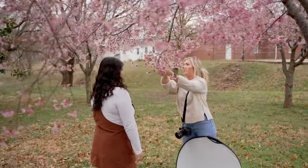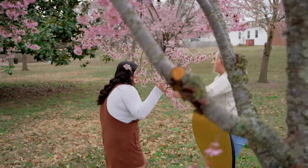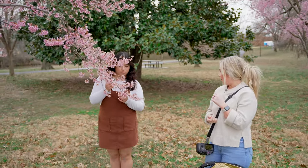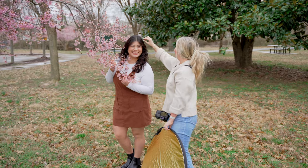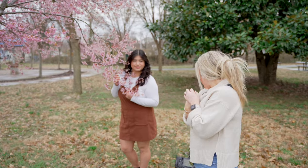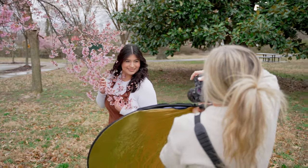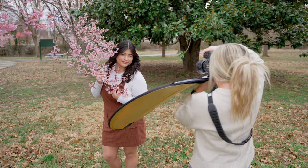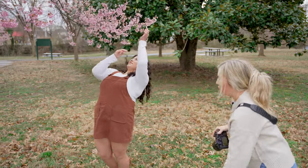Turn towards this side and hold the branch with both hands really softly. Drop that shoulder towards me — you've got one petal in your hair. Well, your hair smells amazing — it smells like flowers, so it makes sense! Drop your eyes down towards that shoulder, we're going to do no smile. Oh girl, these are going to be beautiful! Pop those eyes here towards me, tilt that head this way — and then just laughing here towards me. Oh my gosh, I'm literally obsessed. These are stunning. I'm going to change my camera lens quickly — you can relax for a minute.